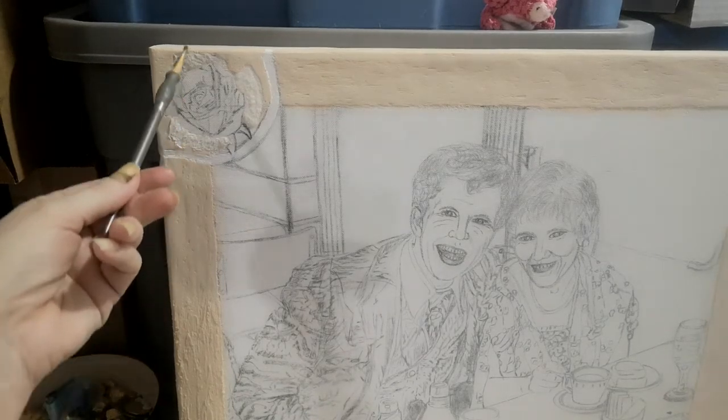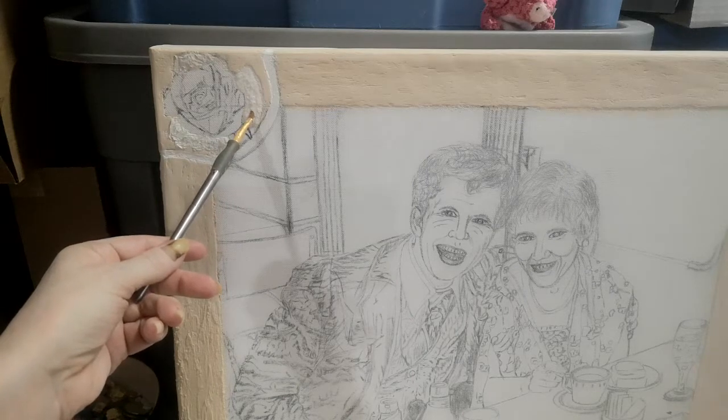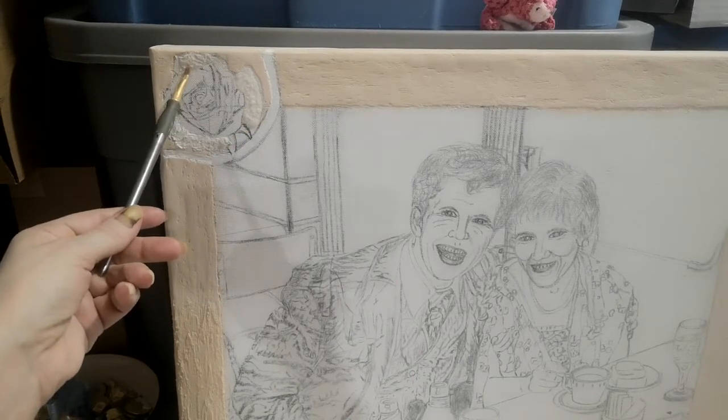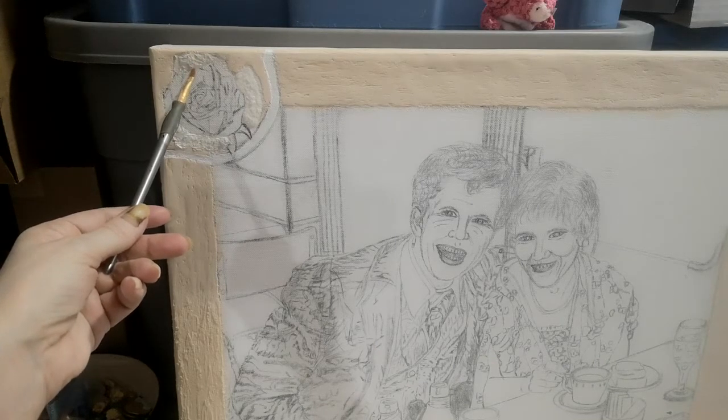So, I'm doing three petals at a time. This petal has clay on it. This one, I did in the last video, it's got molding paste and spackle mixed together.